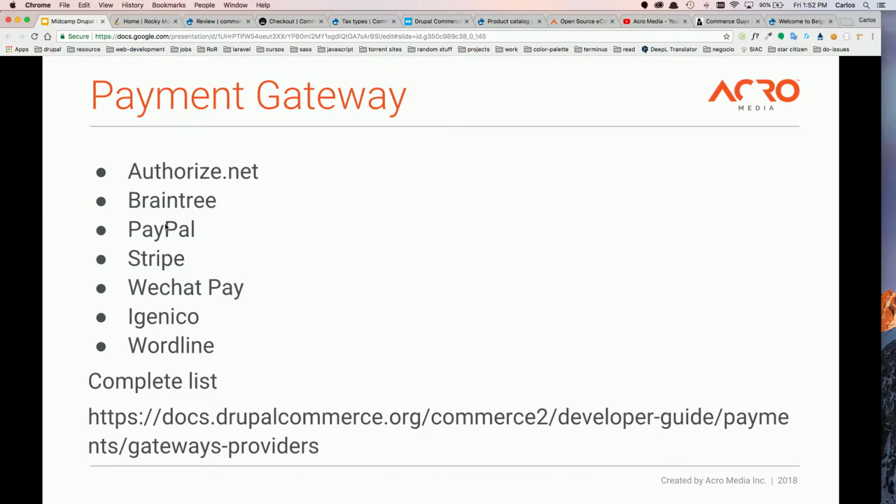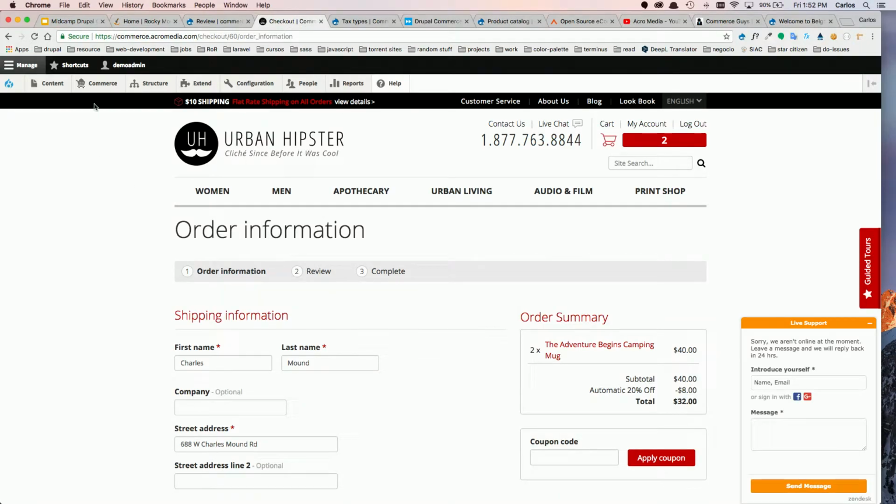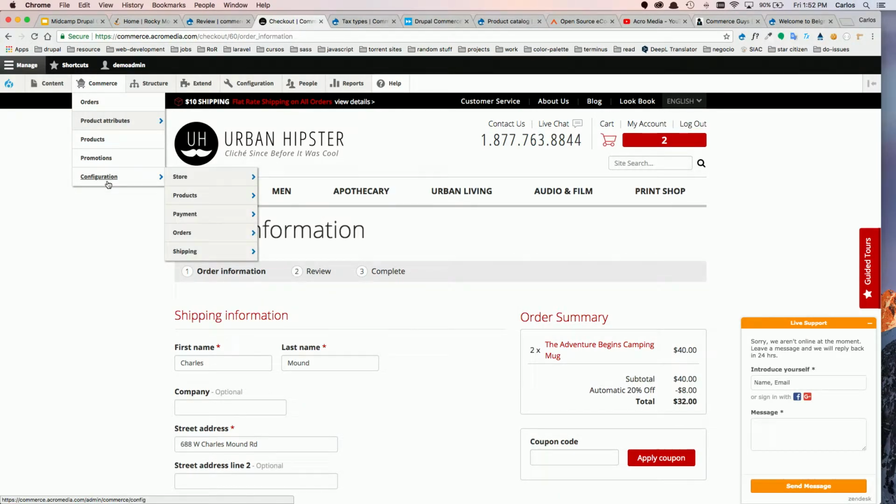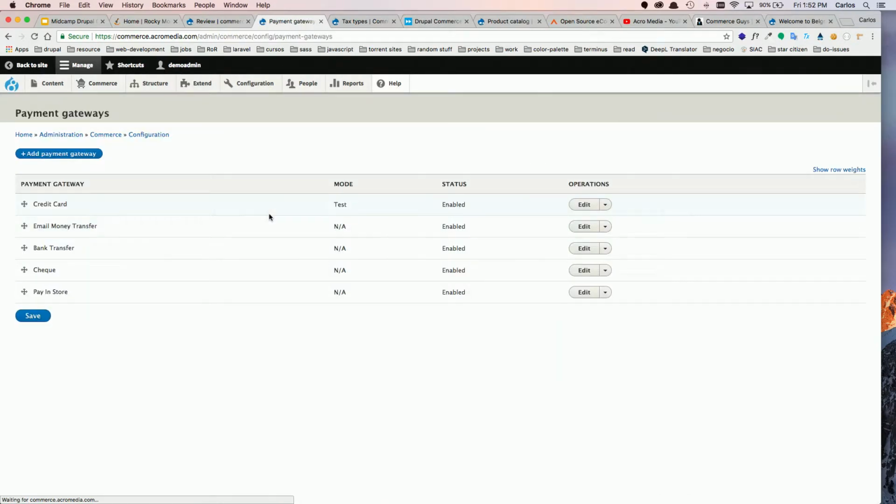Just install the plugins and add them. It's really easy. So for each store you can choose individual gateways? Yeah, because it's different for each store. Every setting you create for each store is going to be different. So just go here and define what payment gateway you're going to install on your site.